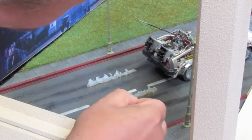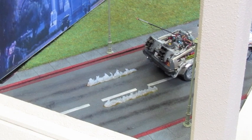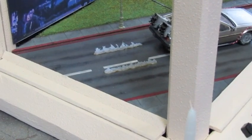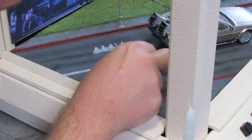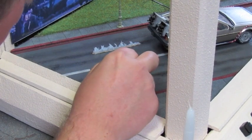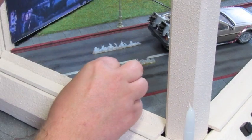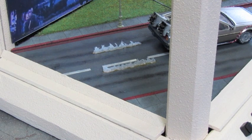I'm quite happy with the way it's working. I've never actually done this technique before, but I tell you what, I'm going to have to reposition myself because this one's a bit closer to me, so I'll try this again. That's looking pretty nice. And I don't think I need to do any more to it than that. I'm really happy with that actually.